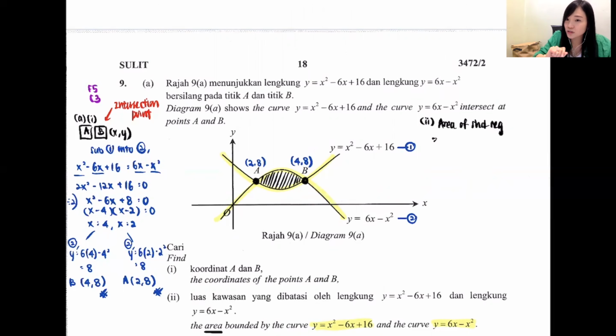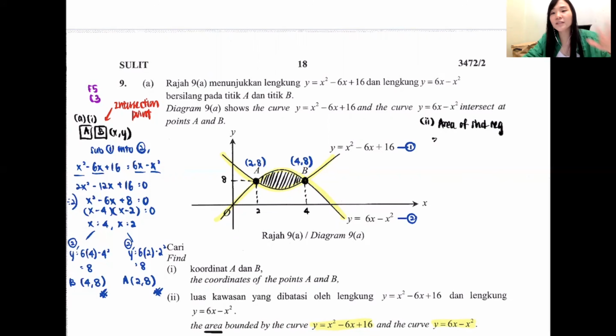So just now I guess we already found the coordinates, right? So I will always ask my students to put dotted lines. So 2, 8, if you put a dotted line down, it will be 2. Horizontally, it will be 8. This one going down, it will be 4. Going horizontally, it will be 8. So why is drawing dotted lines very important? Because at least you won't look at every other place. If I'm you, I will focus on only this part, because only this part has the shaded region, correct?